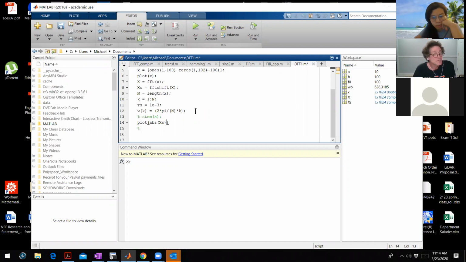Now what I'll do is this. Remember, this particular one goes from 0 to 2 pi. I don't want that. I want to go from minus pi to pi, right? So now I take omega sub k and subtract off omega of N over 2. And I think I have to do N over 2 plus 1. Is it N over 2? I think it's plus 1, but let me just leave it at that for now.